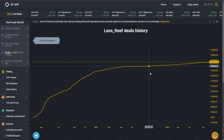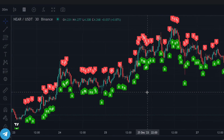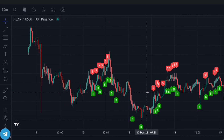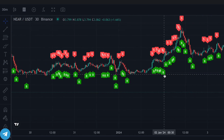And speaking of that as well, it's important to understand incentives. For copy trading platforms, they don't get more revenue from generating more trades and getting more people involved, but instead they generate revenue or profit by generating you profit. So if you, for example, take a hit or a loss on your account, or if you were to happen to get liquidated, in this case, the copy trader that you're following is not going to see any benefit from that. They only see benefit from you winning. This for me is a really big benefit here and an alignment of incentives that unfortunately is not the case on a lot of copy trading platforms.